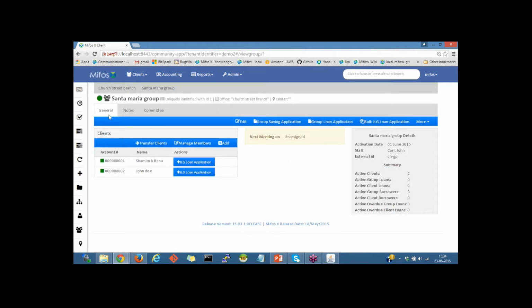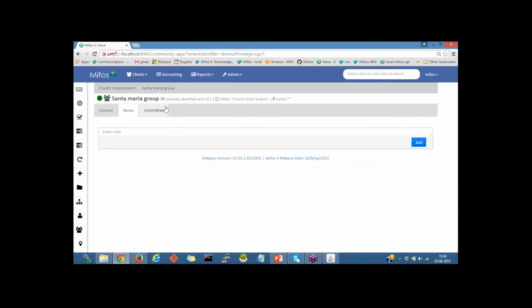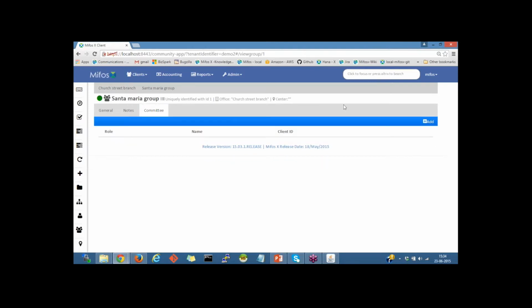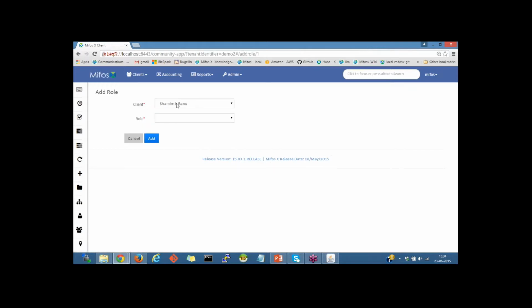And in the group page we have a notes section wherein you could add the notes, and we have a committee wherein you could select a client and make him a group leader. So for that you should have defined the role for that.